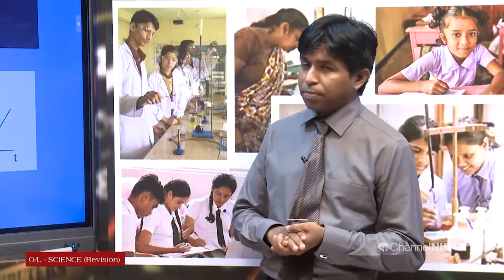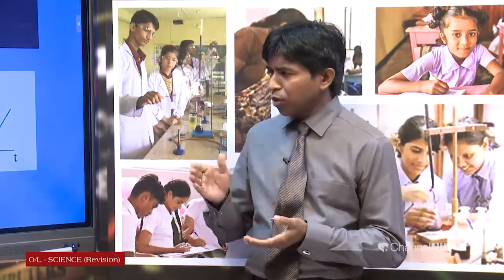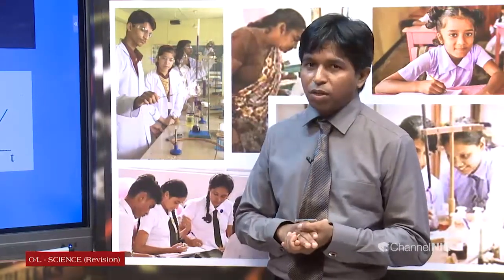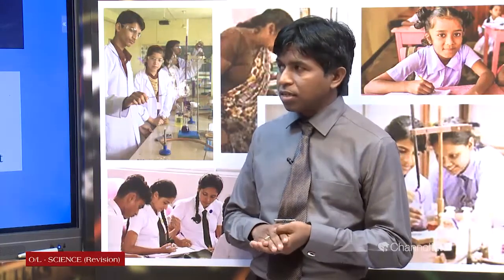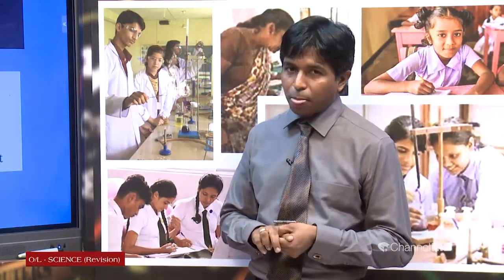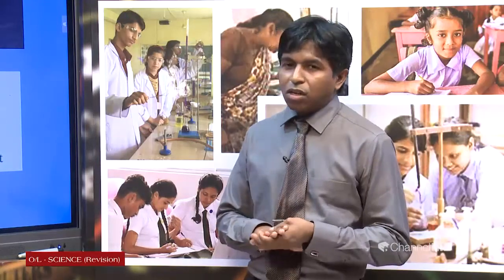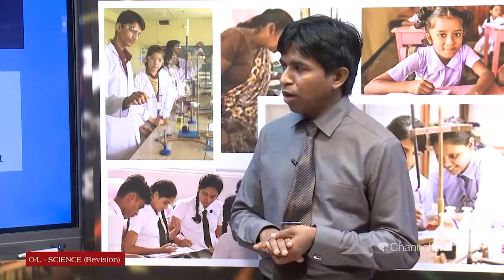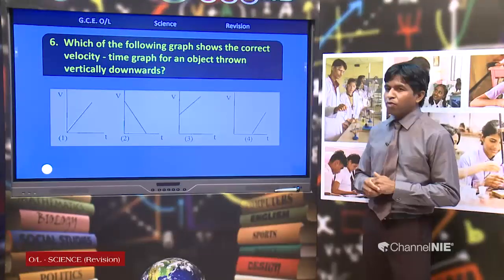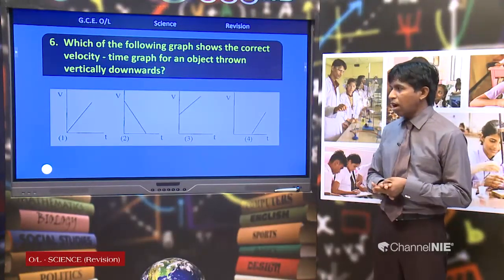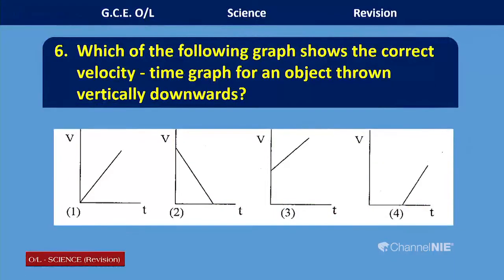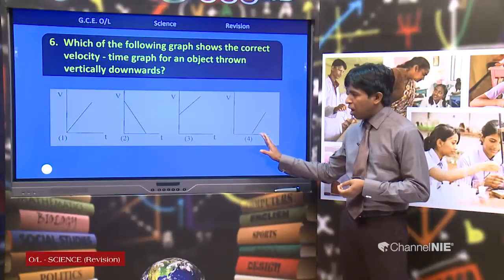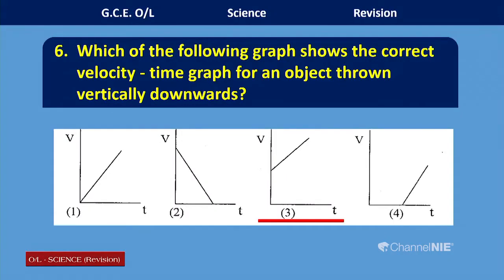Then let us see the third answer. Third answer, so the graph starts with a certain velocity, initial velocity is not 0, and velocity gradually increases. So the correct answer for this question is third, and the last one is also not correct. So therefore, for velocity time graph you should know for a given motion how to draw the graph. In addition, you should know how to draw the displacement time graph for a given motion. So the answer for this question is third. Answer is third.